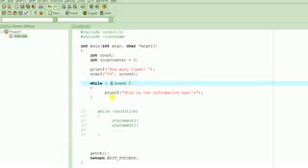And then in this condition we will say that you keep on printing for as long as loop counter is less than count. In other words, for as long as the number of times that you have printed is less than the number of times that the user wants you to print. So this will be our condition right here.